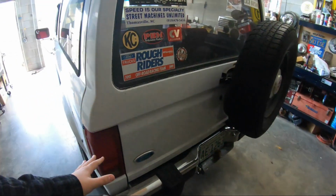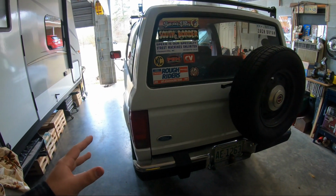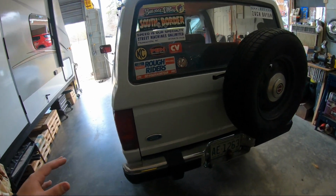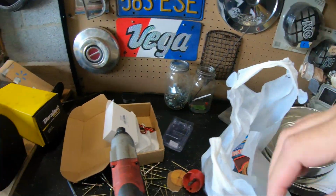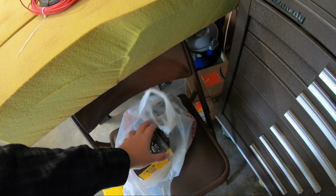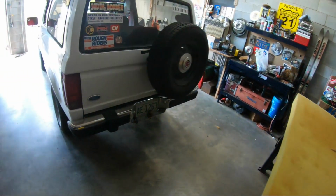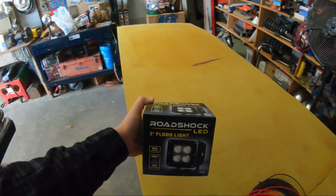So the reverse lights on this thing have never worked. So instead of diving into the wiring, which I hate so much, and replacing bulbs and stuff, I got these at Harbor Freight. That's not them. I got these at Harbor Freight when they had a 25% off coupon. Let's actually just pop one out because I haven't even looked at them.